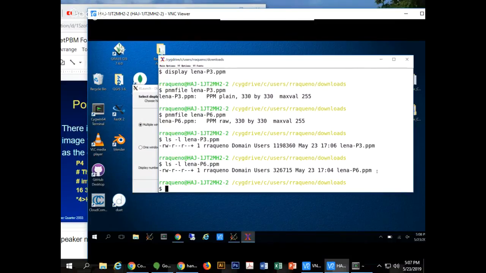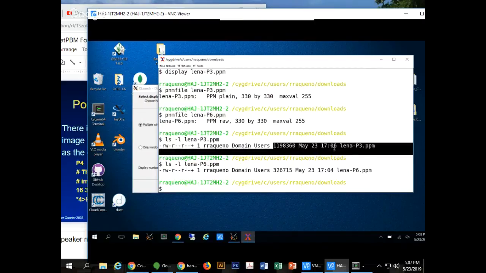get images in binary form, because it's a lot more compact, but not as convenient for a person to look at the values. So sometimes people who want to actually see the numbers may want to use this specific format. But just be aware that that's one of the reasons why you have those two types of formats.